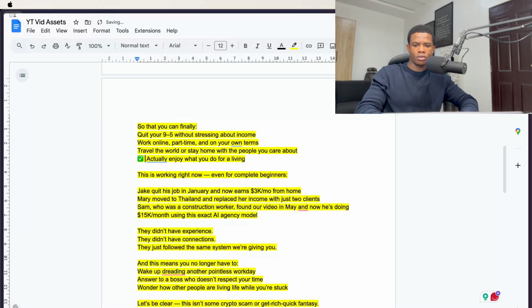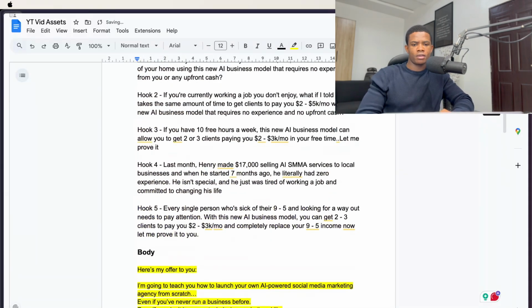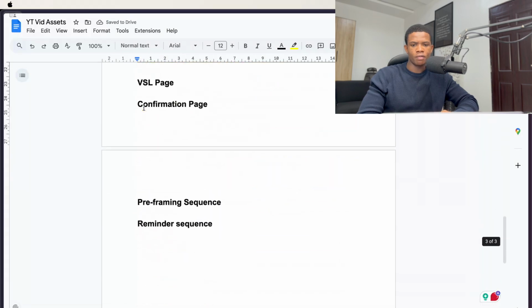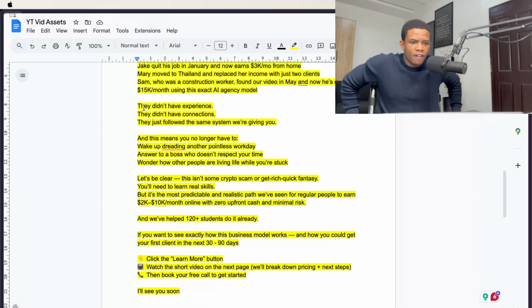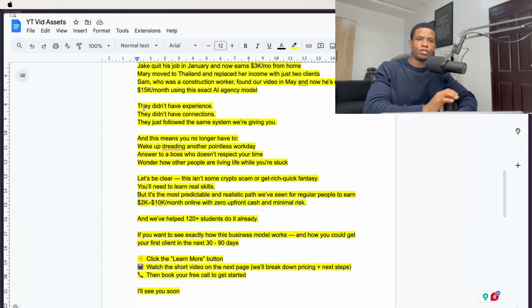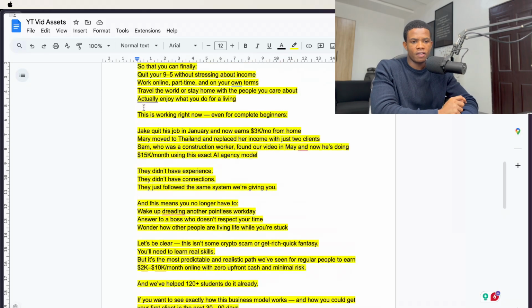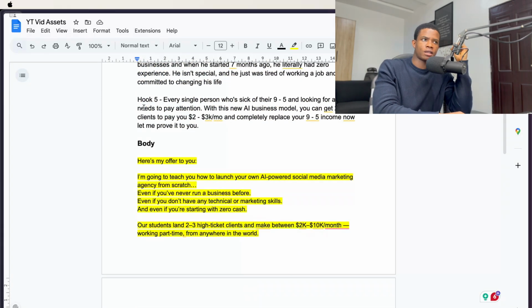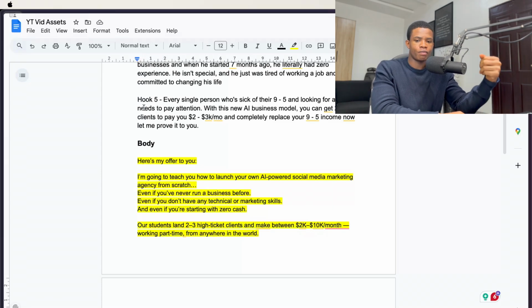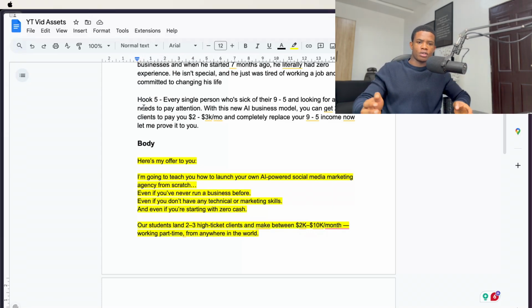So hope that wasn't too drawn out, but right now we have a pretty good ad script. Like we have good hooks and we have a good body as well. So that's it for the ads. And again, what you need to understand when you're scripting these ads is that it's not so much about what you say, but how you say it. How you say it and where you say it matters maybe even more than what you're saying. If you're speaking to someone in the B2C audience, you might want to have a laptop.